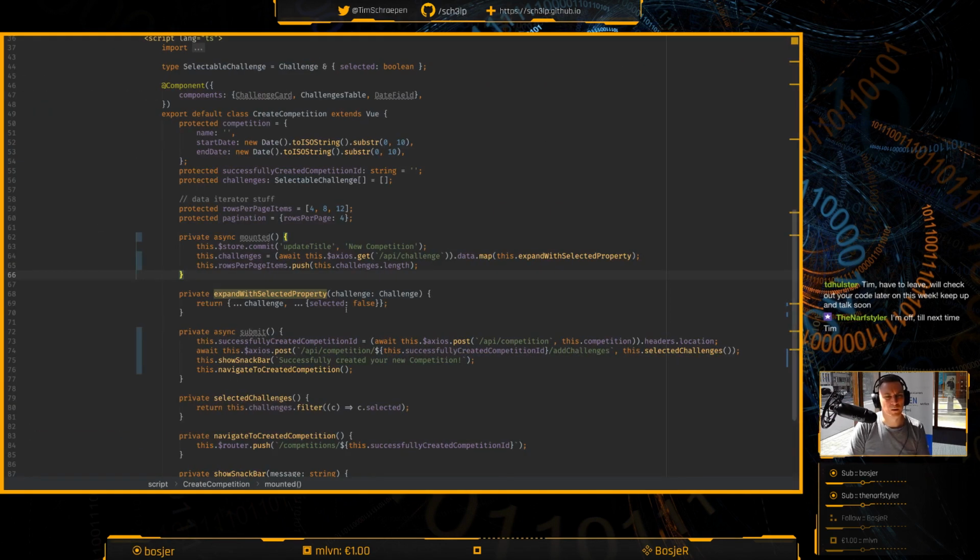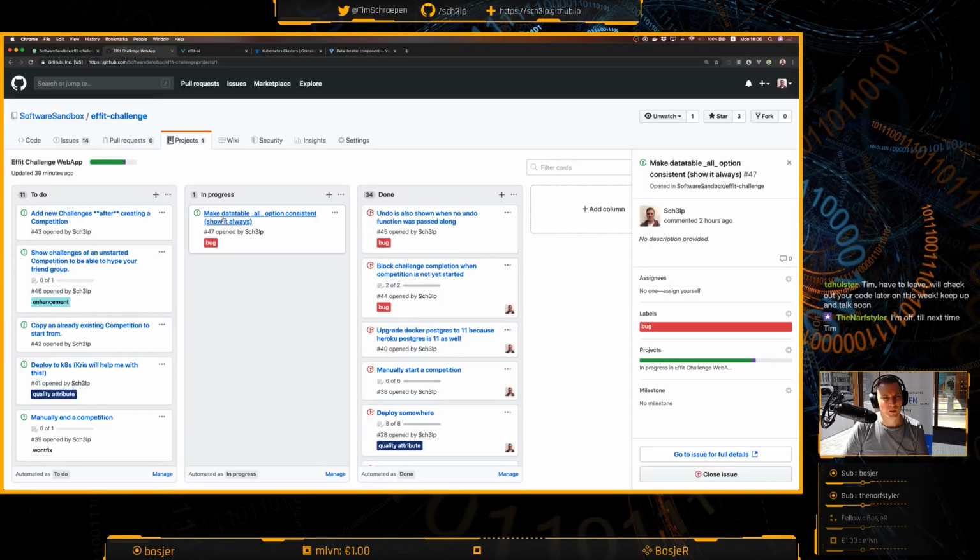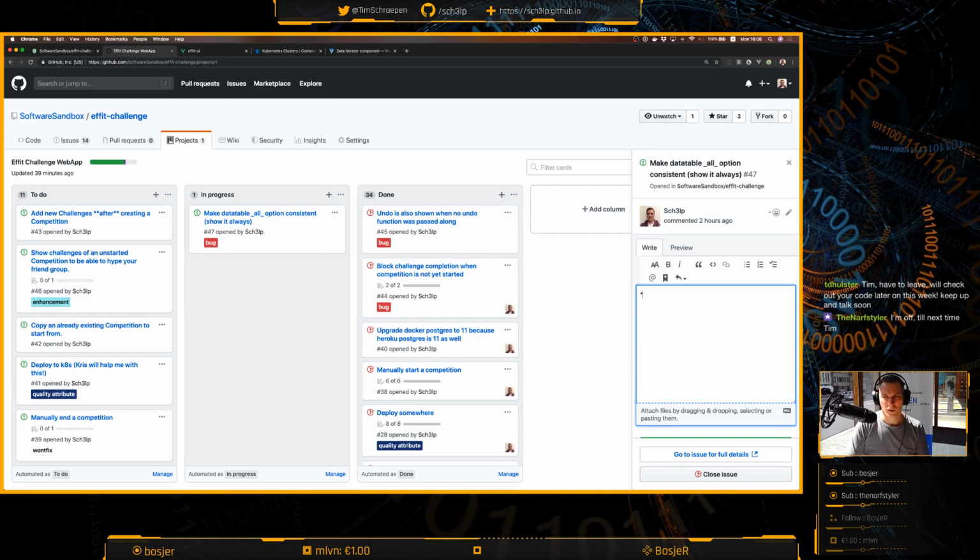So what did I do here is I guess I did two things. I fixed number 47 because in fact it's not possible to do it consistently. Currently no all option shown when selecting challenges in create competition screen. And then I'll just add some comments or something.